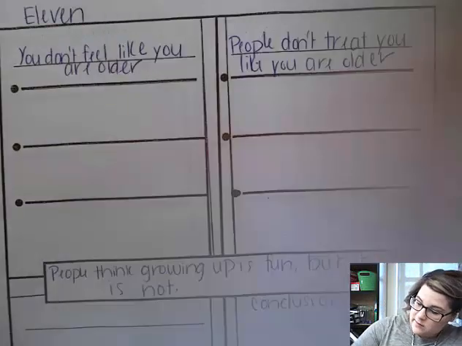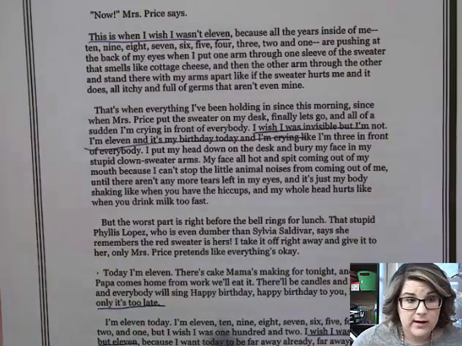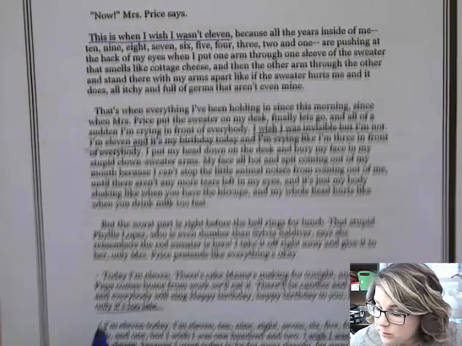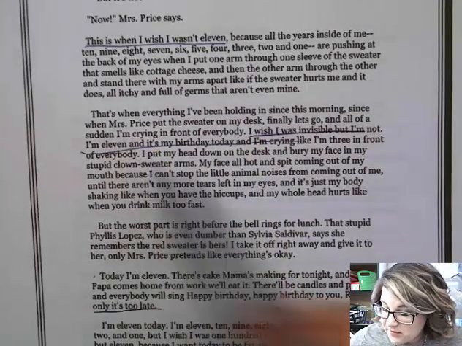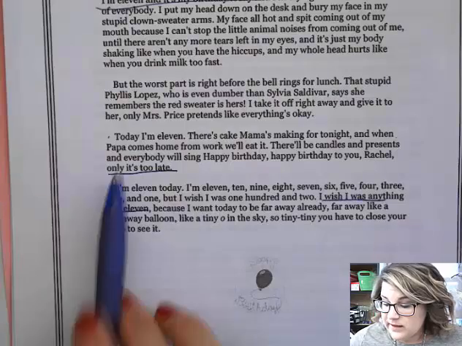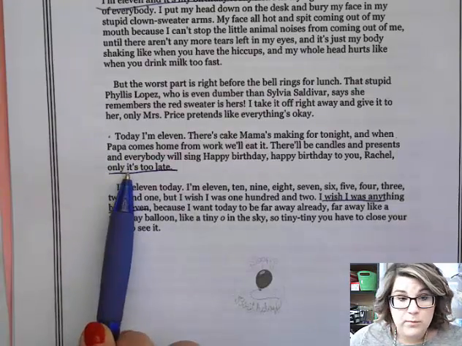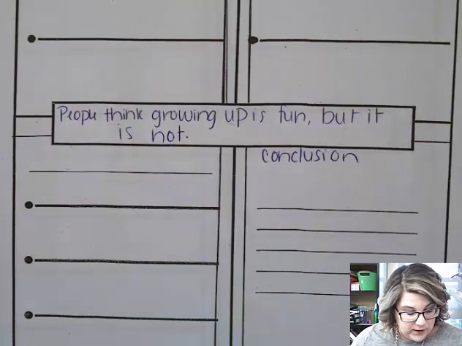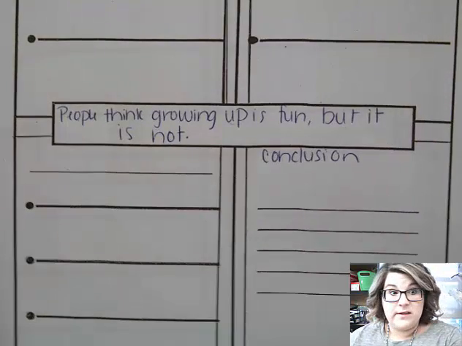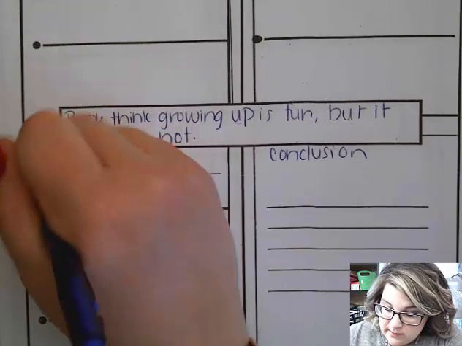So I had underlined some more on the back here where she's talking about going home. Well, she's saying, I wish I was invisible, but I'm not. It's my birthday and I'm crying. The cake and the singing should be fun later, but it won't be because it's too late for it to be fun. So I'm thinking my last detail could be that birthdays are a disappointment. That's what she's feeling.